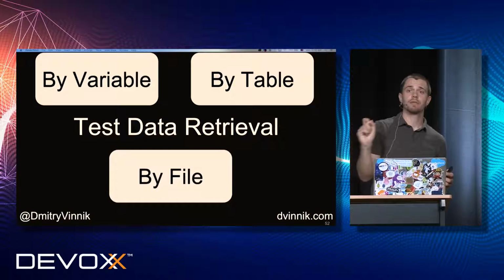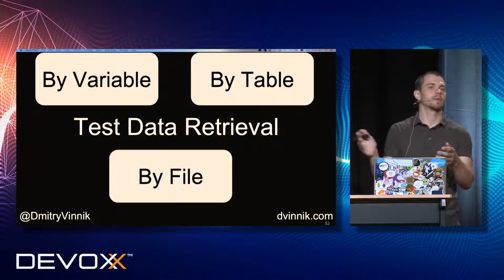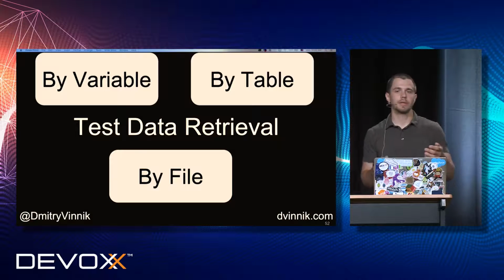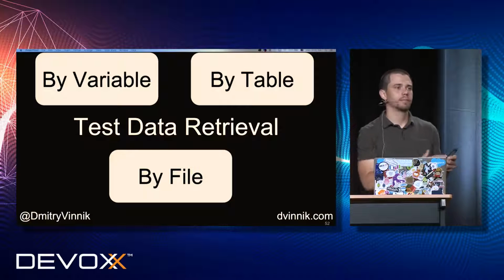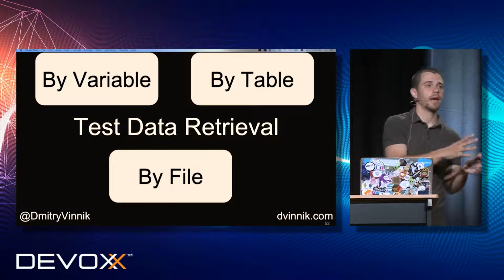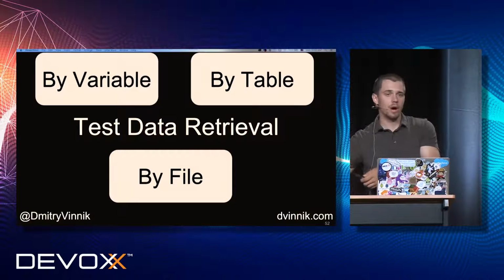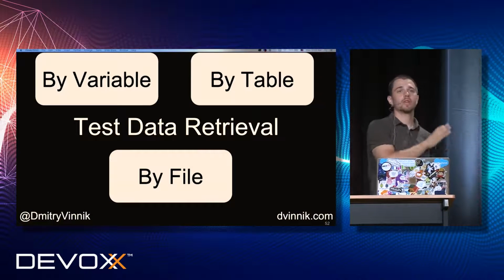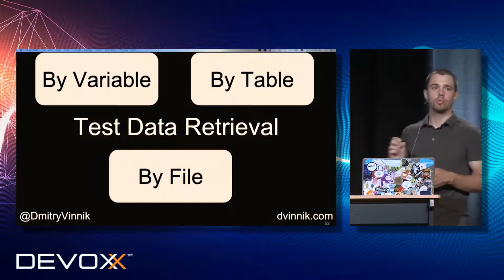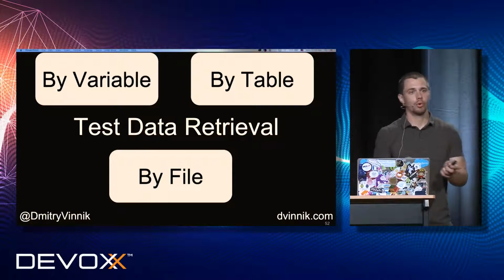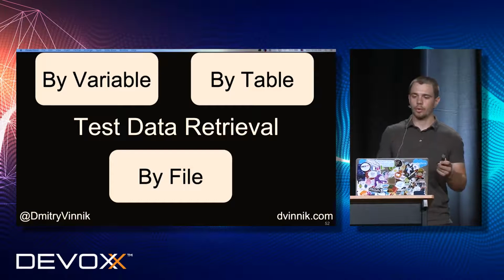But more importantly and more conveniently, you don't have to build your own conversion of the test data from an XML file or Excel file, as many test teams today have. Many test teams that I've seen out there have test data specified in an Excel file. They have to build custom converters of that data to be consumed by Cucumber or other BDD tools. In the case of Gauge, it's already built in. You can directly specify what file you want to use and consume in the Gauge tests, and it will do it for you. So they have quite a bit of things built in in comparison to other tools out there.